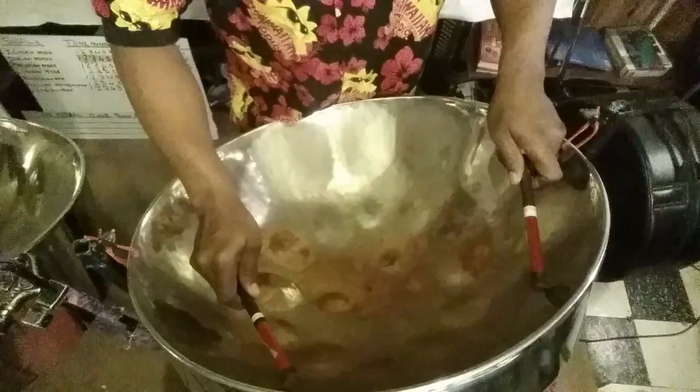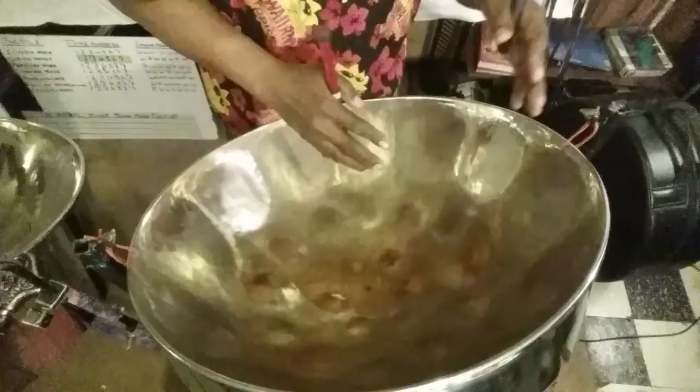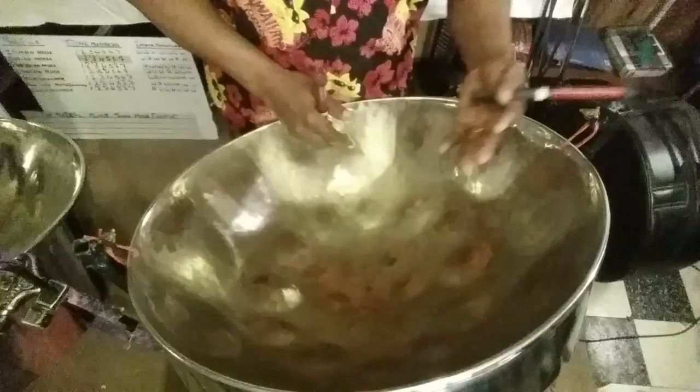So your palm is how I've taught you, and it will be about the same way, but it could be just the opposite to me. Okay, the left side has the naturals, the right side has the sharps. It's going to be one on one side, one on the other side.